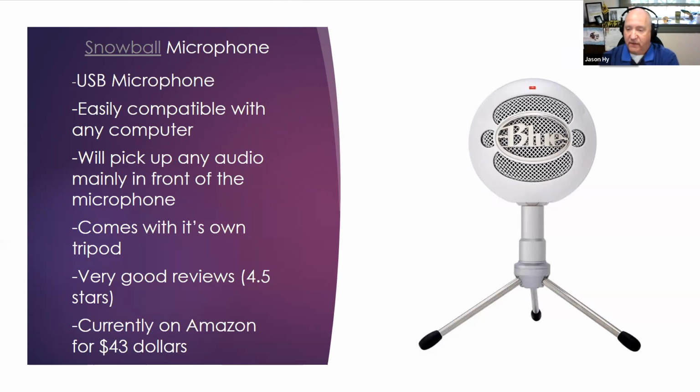This Snowball microphone does come with its own tripod, which is great. But again, if it's just sitting maybe too low on your desk, just put a couple books under it, raise it up, and that'll help improve your audio quality. It's got great reviews, 4.5 stars, and it's only $40 on Amazon, $43.